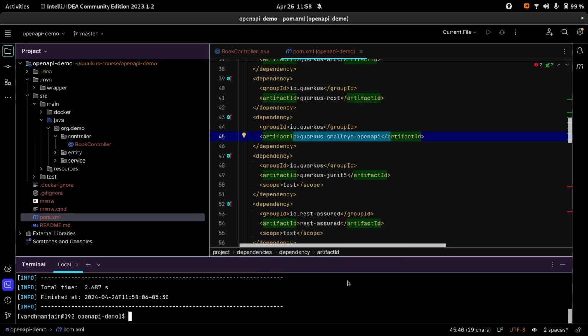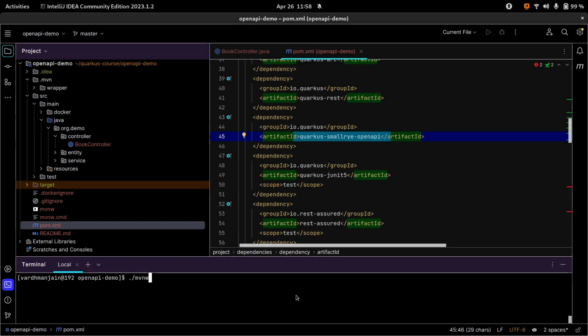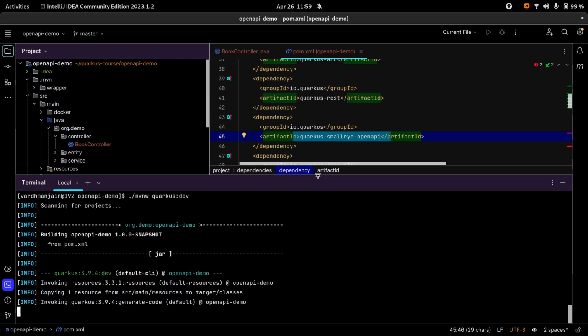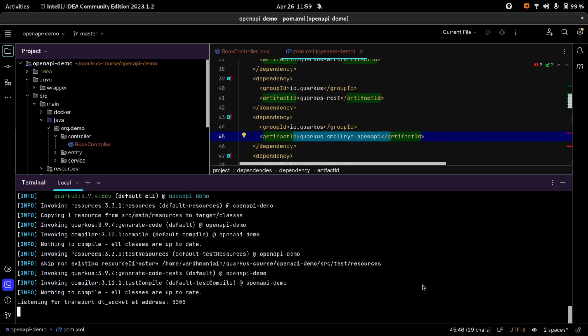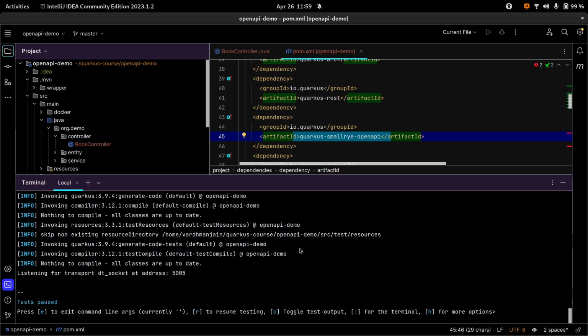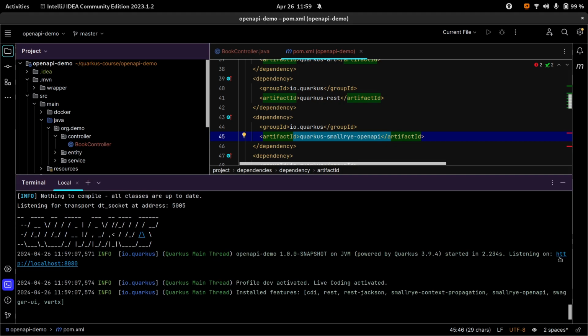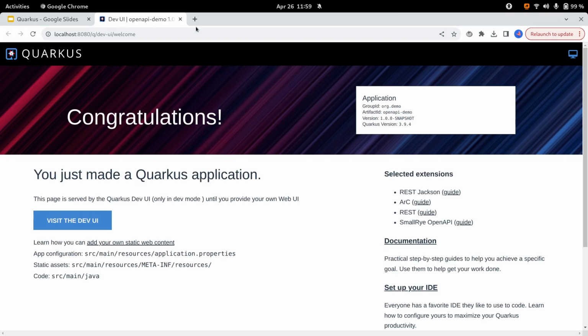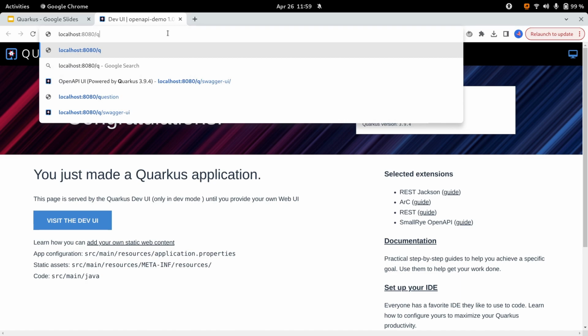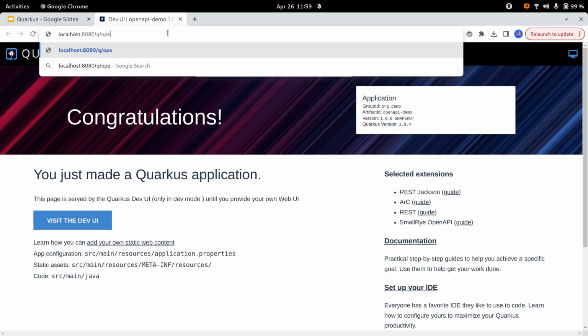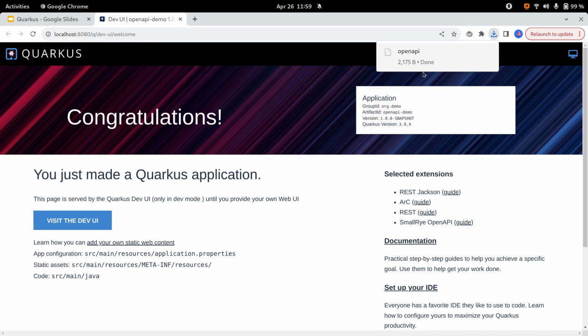Right now, if I run the application with mvnw quarkus:dev, and go to localhost:8080/q/openapi, it will download a file.